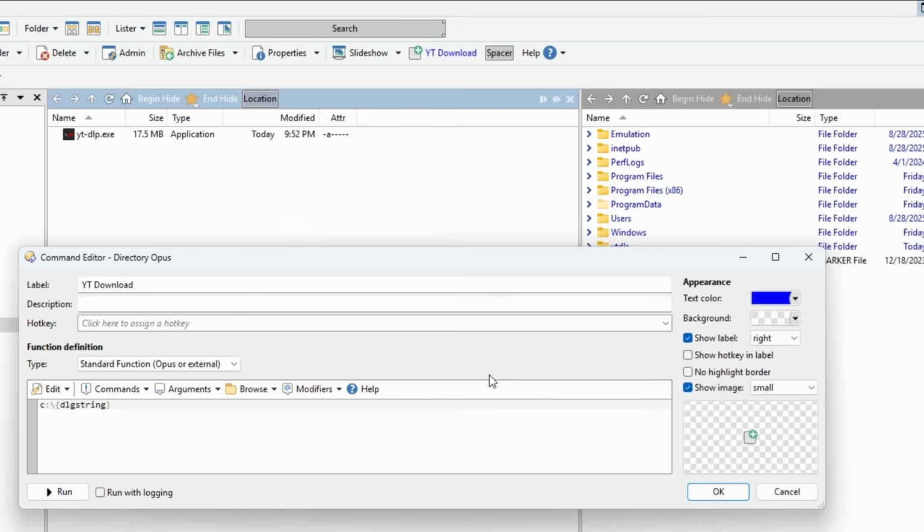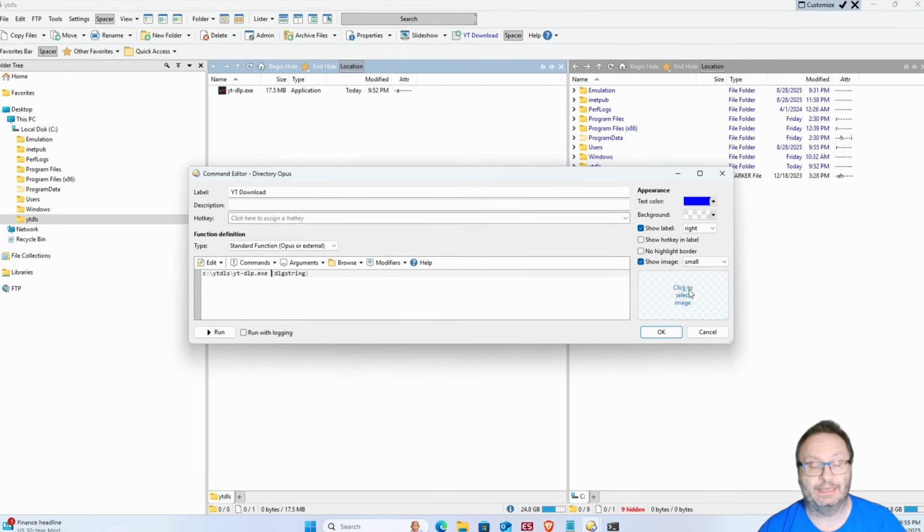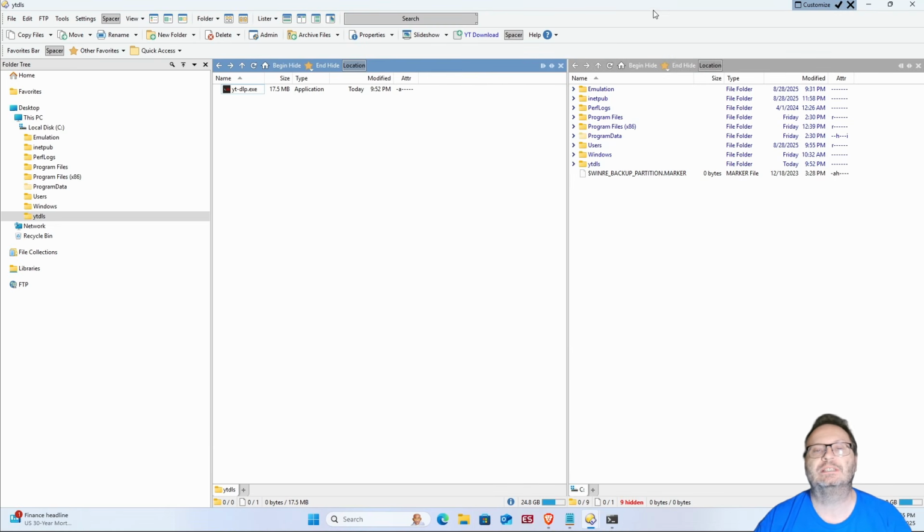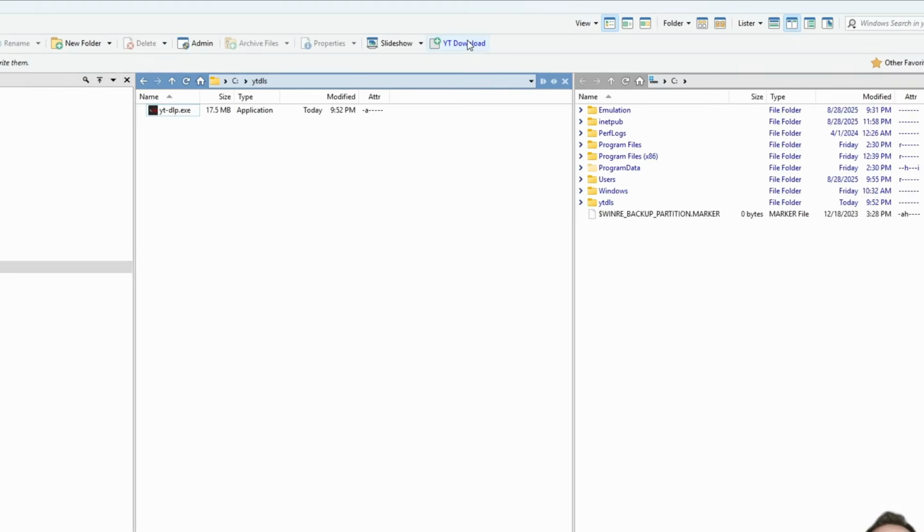So let's go C:\ YT, what was the folder I put this in? YTDLS\YT-DLP.exe, and then pass it the string that you've asked for. So that's how you get something from the user and pass it to something else that you want to do something with. So let's hit OK. Check our customize. Now let's try it out.